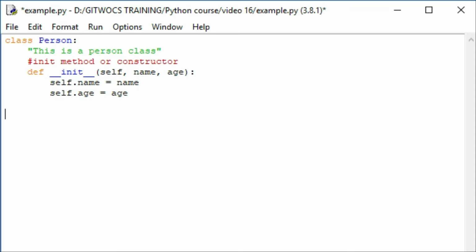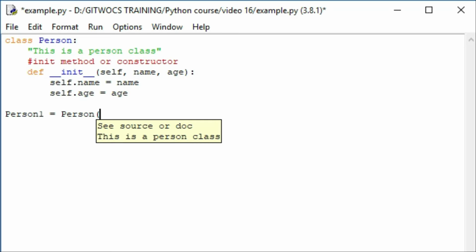Once we are done with the creation of our class, we can step out of it to be able to create the new objects, that is to be able to instantiate the class. In order to create a person, we have person1 equals Person. In this case, we now have to send two arguments to our class, which are the name and the age. So we have Person in brackets, Harry and 25.